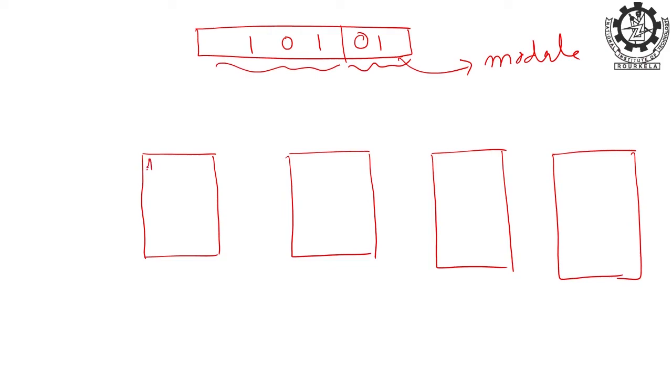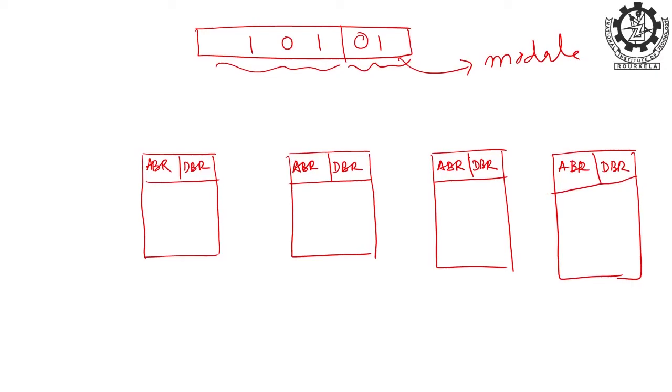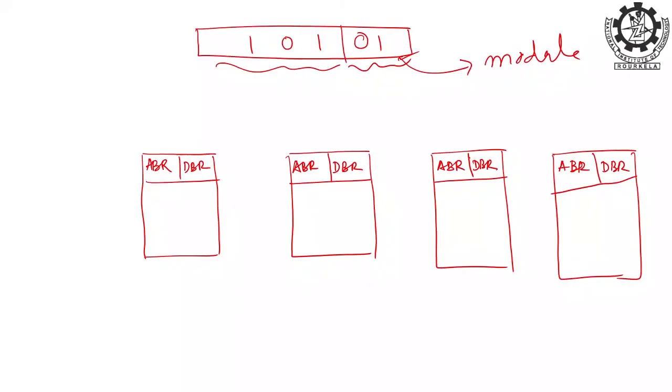So, let us say you have here an address buffer register and data buffer register, similarly address buffer register, data buffer register, address buffer register. Now, what is the objective? That the entire block will be transferred much faster compared to earlier. The entire block should be in consecutive memory locations. So, let us say memory locations starting from 00. The CPU may access, see, 01 also is no problem.